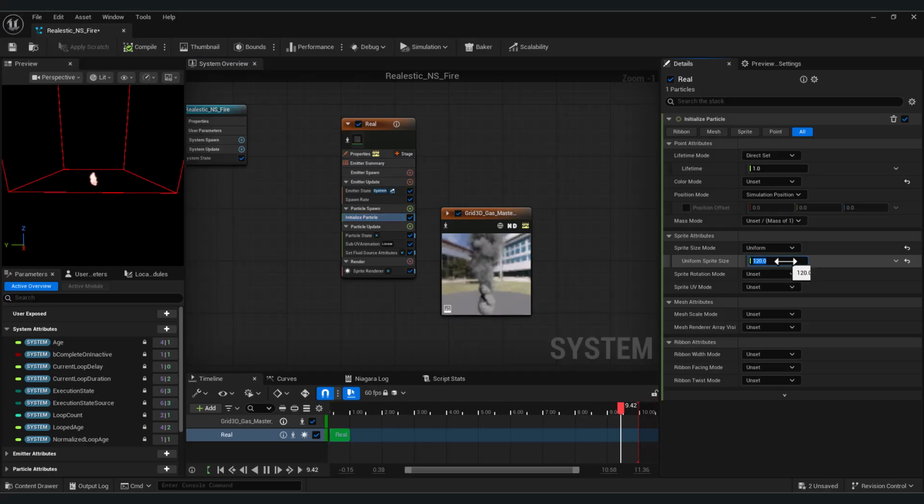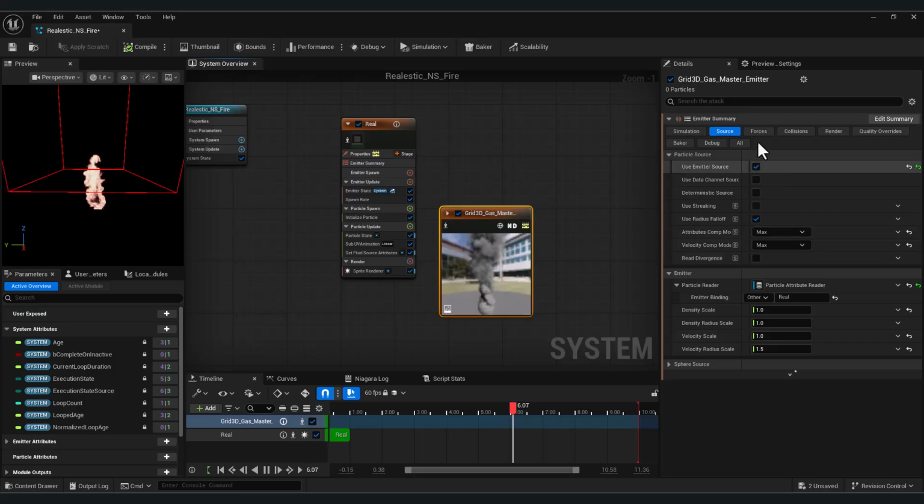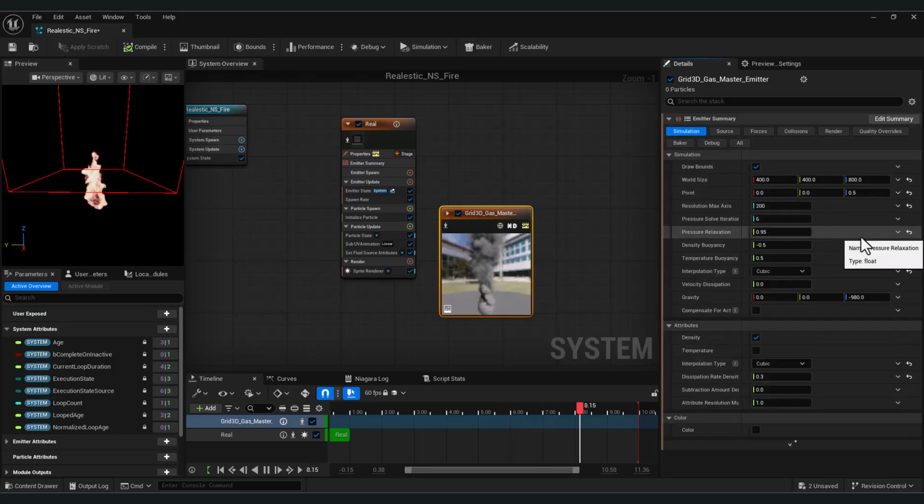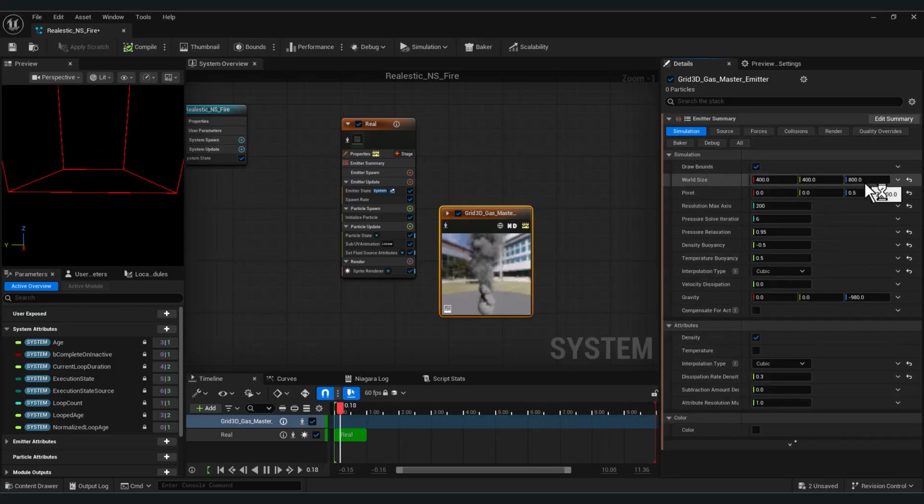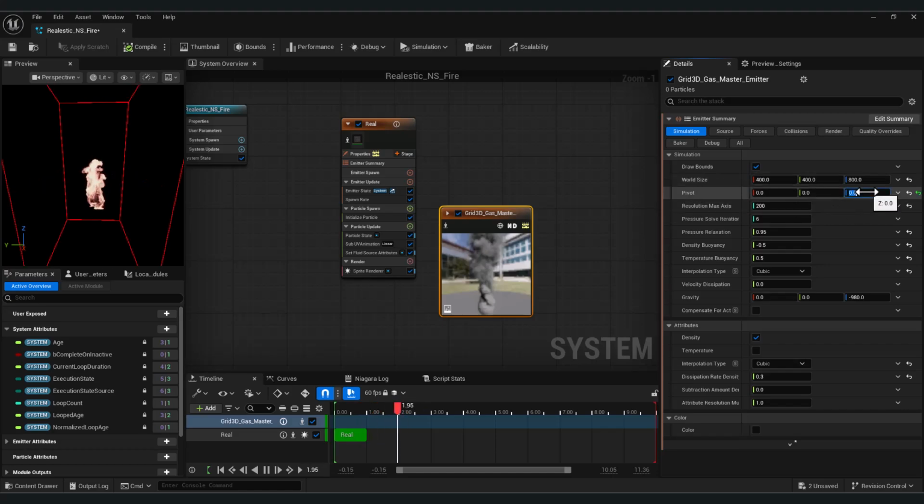To make sure the fire is visible in the viewport, I scale up a bit. As you can see, the gas box is slightly too high, so we set its position to 0 to make sure the fire is fully inside the volume. Now we have our smoke.